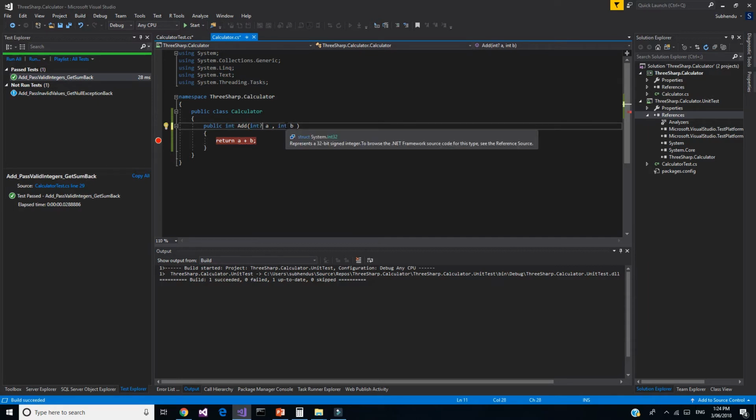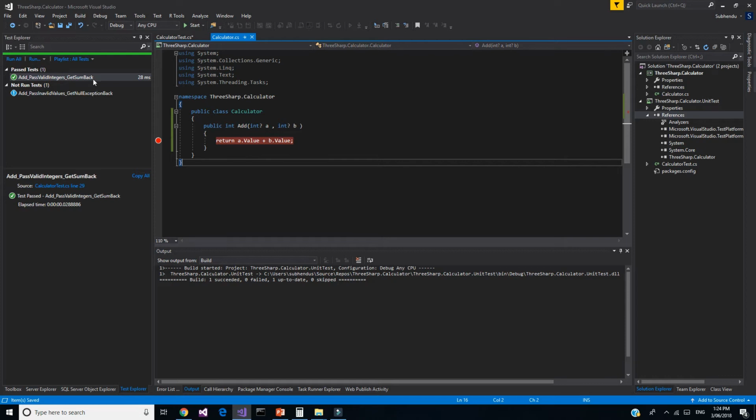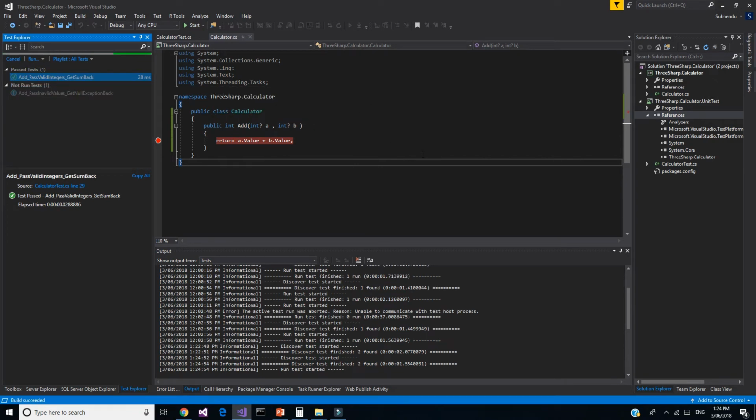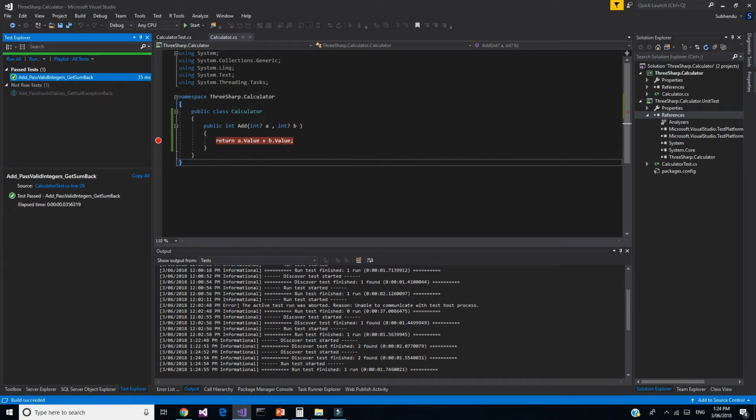I'll make both of these nullable, and there are some problems, so I'll say value dot value, and we have made so many changes. Now let's go back and first test our original method to see that it still passes. We only have to go back to the test case, right click and say run.